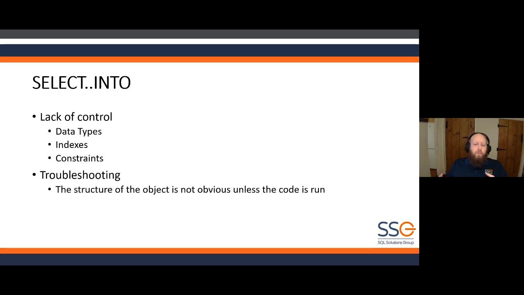The only way you're going to know is by running the code that creates the temp table, or you'll have to work out in that block of code what all the fields are, where they're coming from, because hopefully you're aliasing, and then the data types before you can do any sort of troubleshooting. So troubleshooting is an absolute nightmare. Things like data types, when you do select into, it does take it from the main table, but that may not be the data type you need to join elsewhere if you've got problems with implicit conversions.